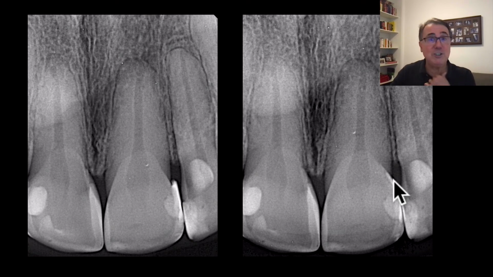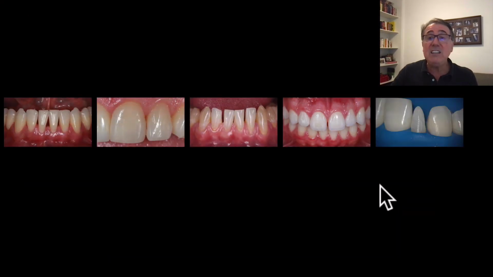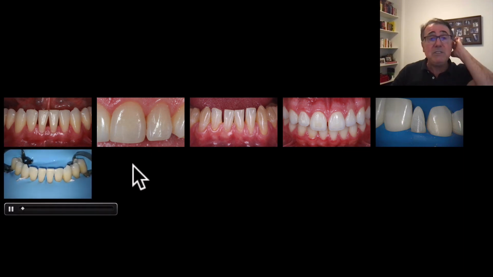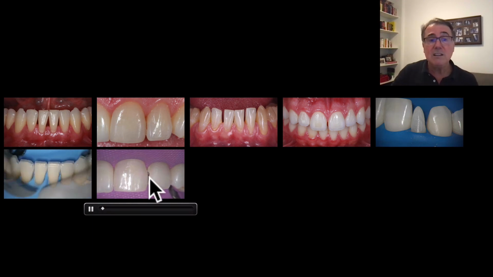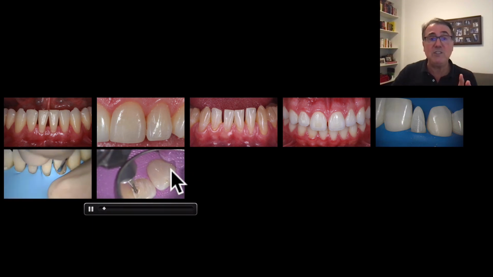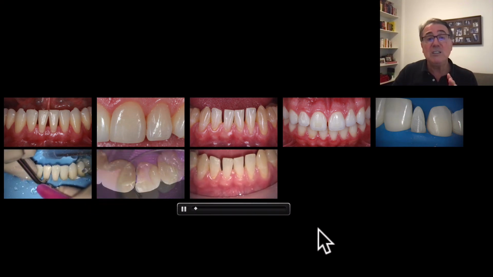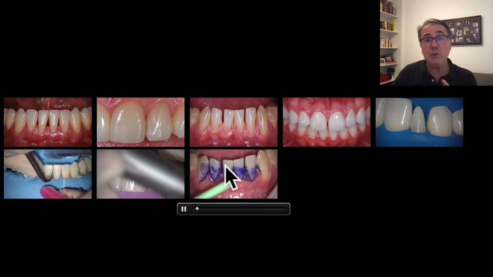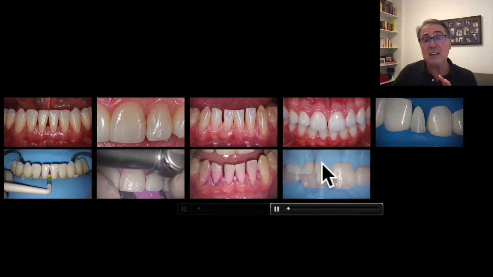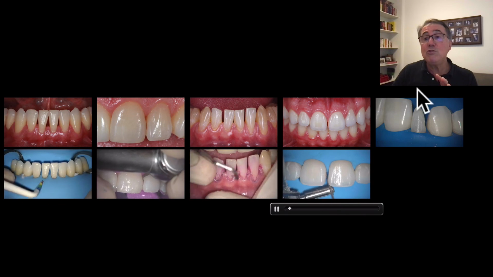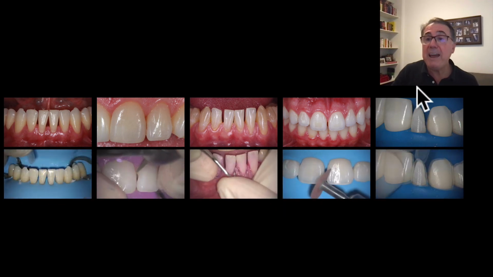I'm not just doing an advertisement here, but I'm telling you about this because I love it. I think it's very important, something that really helps us in our everyday practice. And it's not only for black spaces like this one. Sometimes we can use it for class 3. It's one of the indications. We can use it to close small diastemas like this one, or even larger diastemas like this one, and also to do some peg laterals.